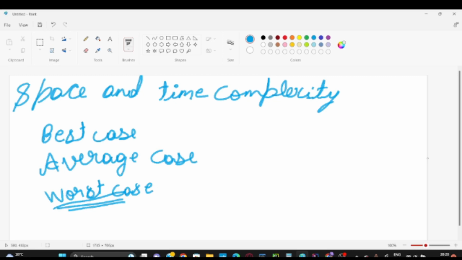If an app runs well on our laptop, then it should also match the expectation of a mobile user. Here we are talking about space and time complexity both.